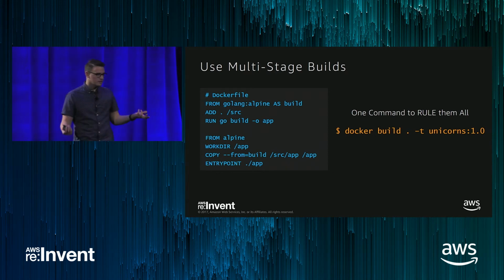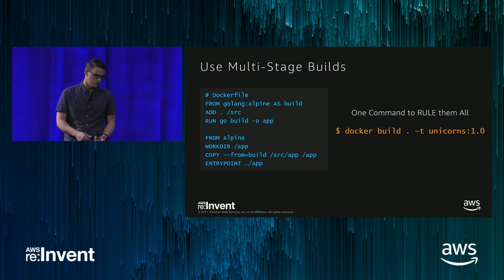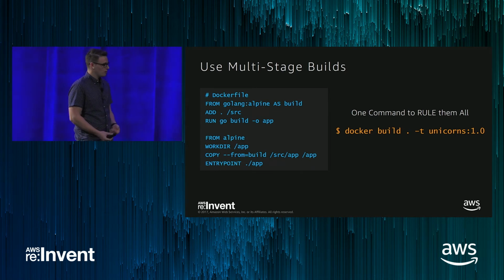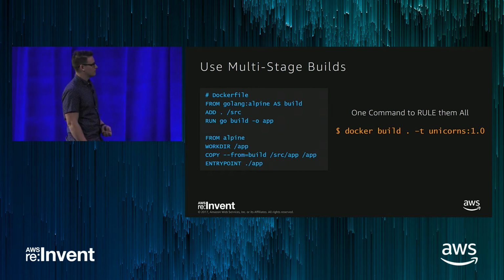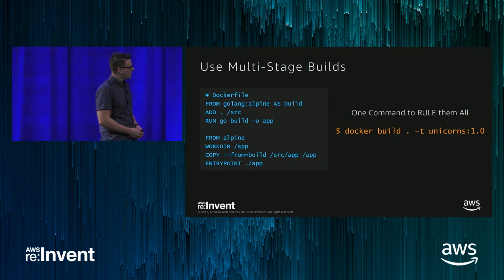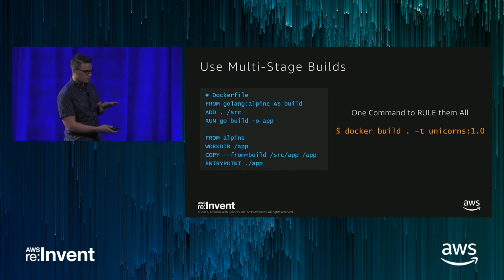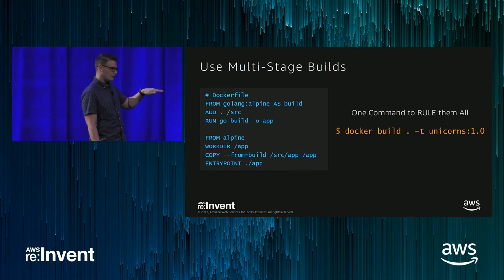This is going to be something like a 300 meg container that you're pulling down. It's got all the build tools you need to build the Go application. You're going to add your source code into it, and you're going to build it into a binary. You don't have to have the line there, but I put the line break there just to break it apart. You'll notice we go FROM again.